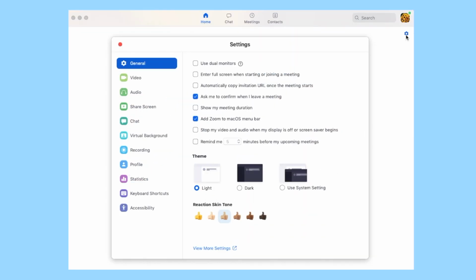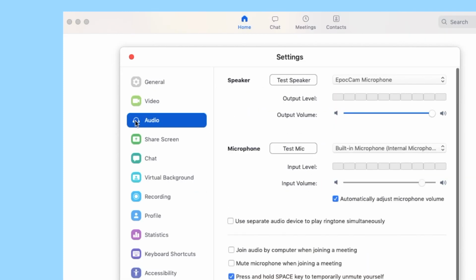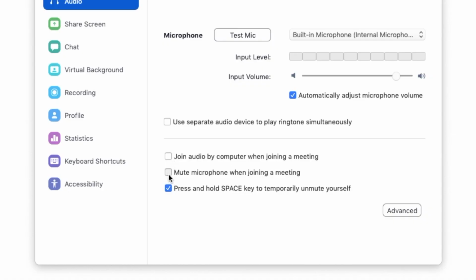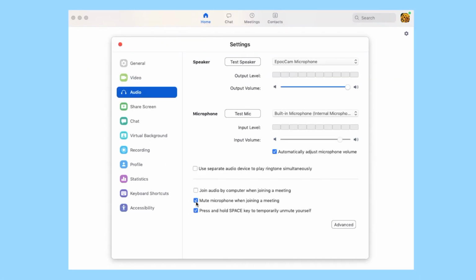To do this, you go onto the top right upper hand corner on your Zoom desktop. You're going to find the little gear and you're going to click it. It's going to bring you to your settings. And then on the left side, you're going to find the audio tab. You're going to click it, and then you're going to scroll down a little bit and you're going to see the mute my microphone when joining a meeting. You're going to check that button off, and now you're automatically muted every single time you join your meeting. It's also important to note that muting and unmuting yourself is so easy. You just have to locate your microphone button and click it on and off.